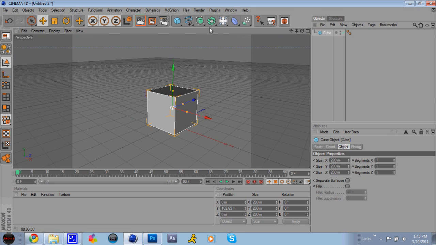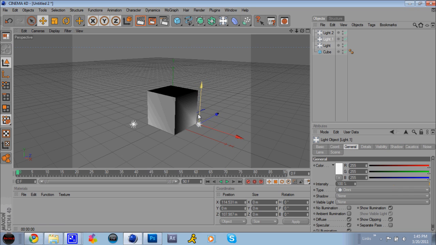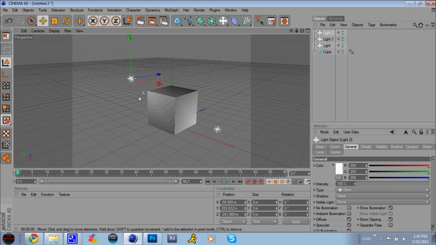Like that, alright, and then you can add three lights, because you can see three points of view right here, so you can change your color. You want to put one right here on the left side of the cube, then the other one to the right side of the cube. Right there, about right there. Then light two, you can bring it up on top.